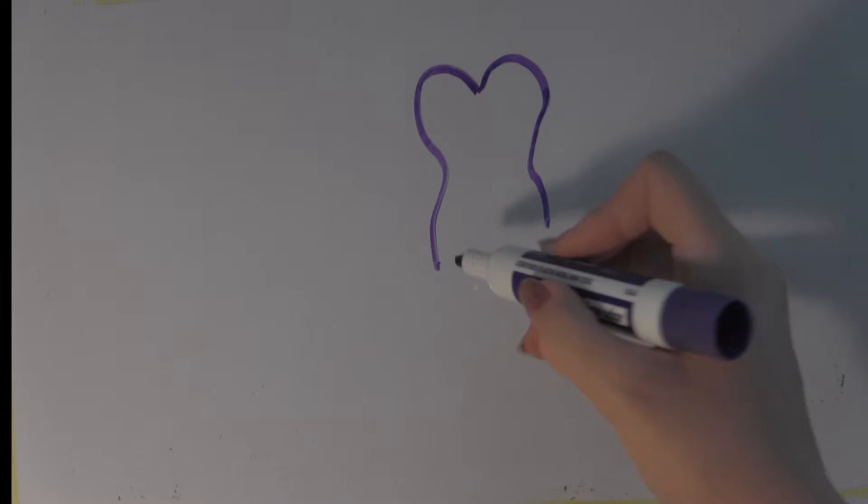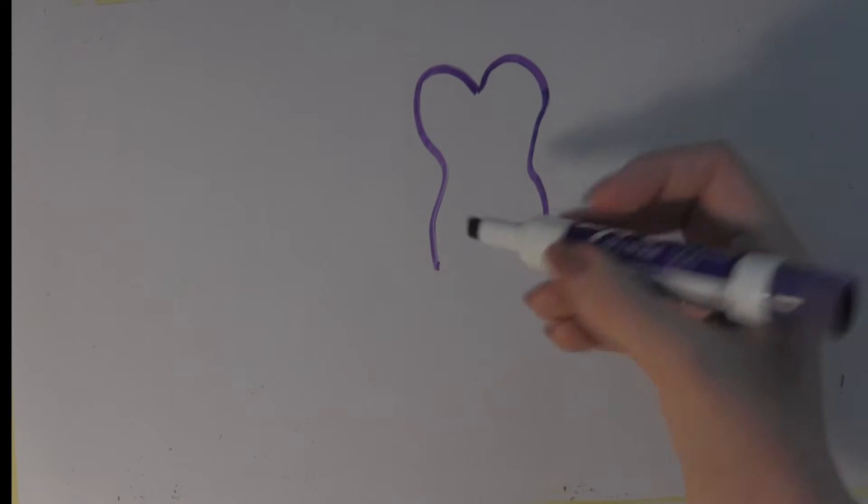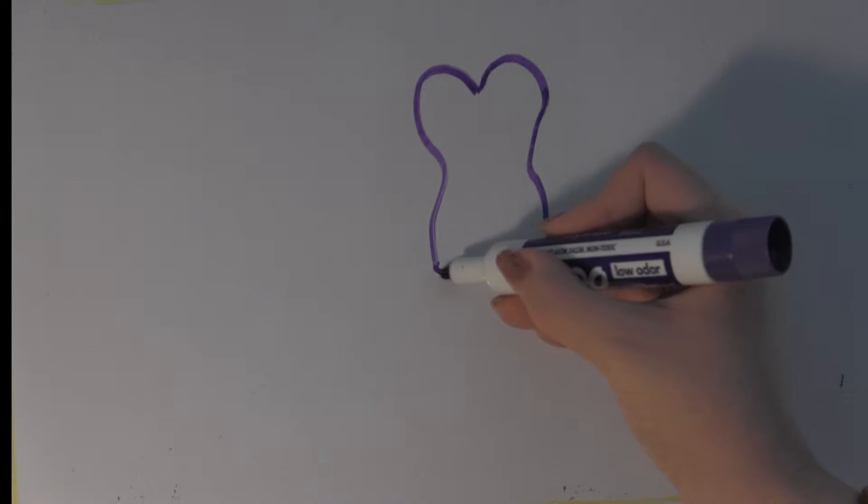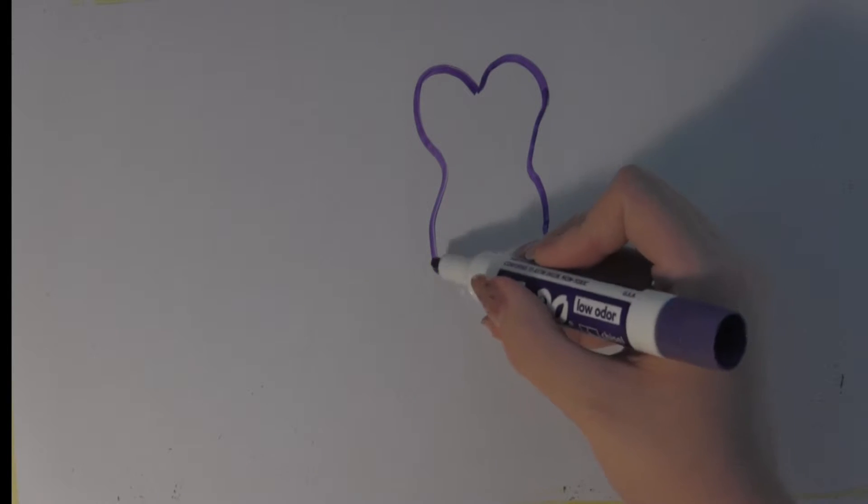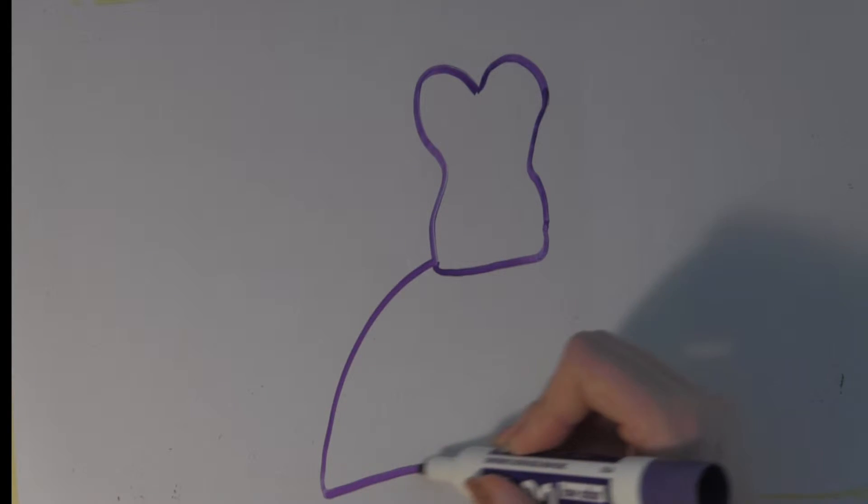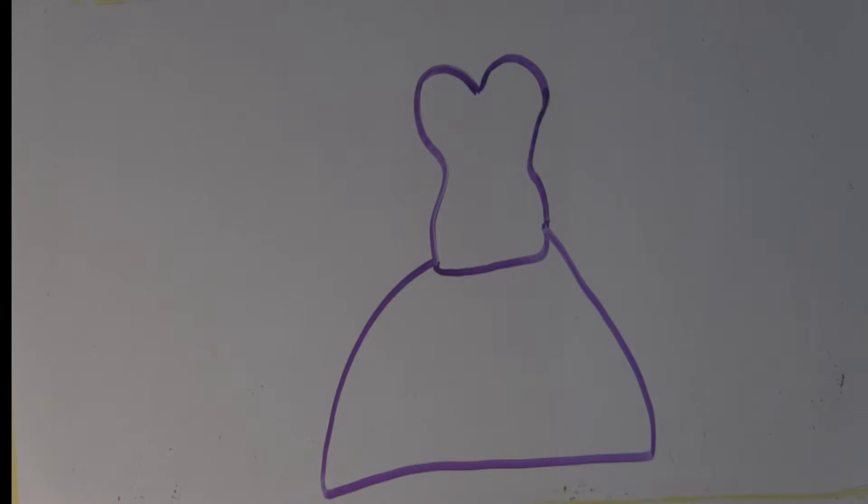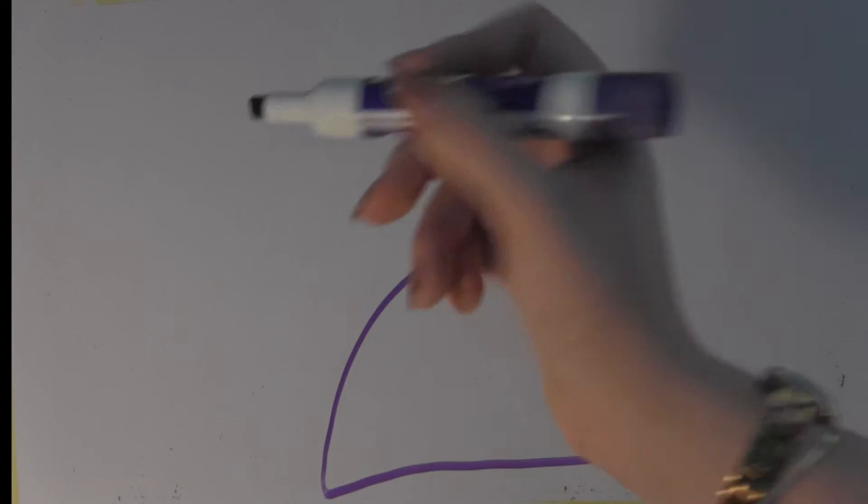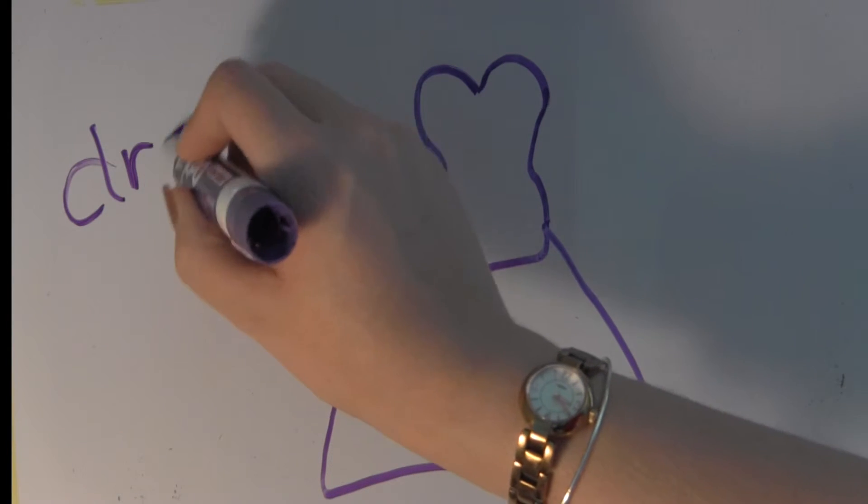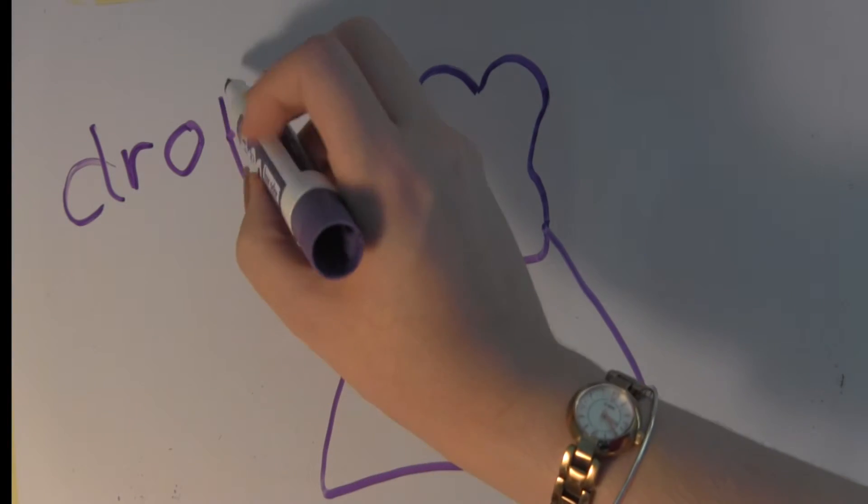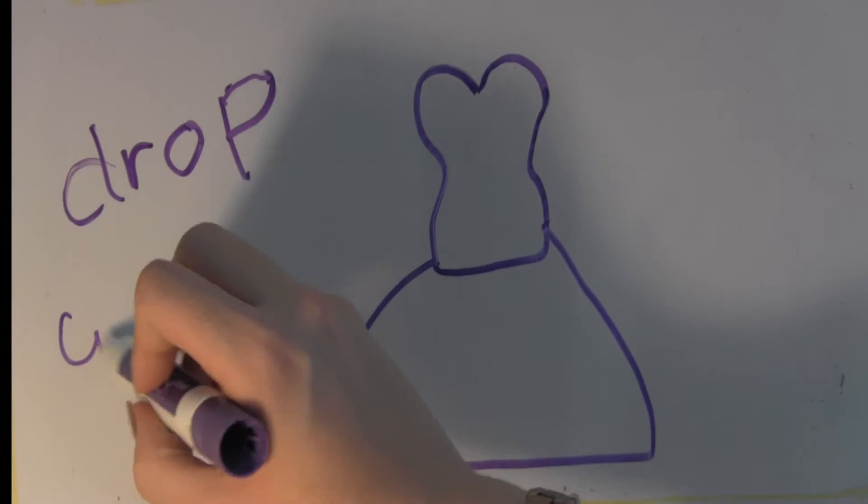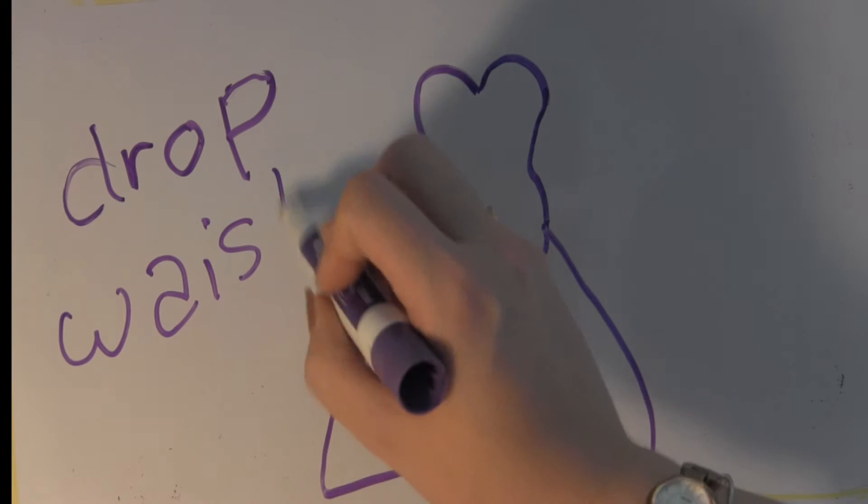Now that you know kind of the traditional styles for a ball gown and A-line, I'm going to show you a drop waist ball gown and a modified A-line. So these are just different waistlines on these two types of silhouettes. A drop waist is when the bodice of the gown goes past the natural waistline onto the hips. Usually the skirt will start at the very top of your leg and bottom of the hip, or maybe just a tiny bit higher depending on your height.